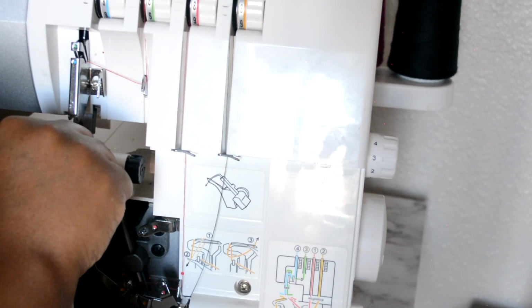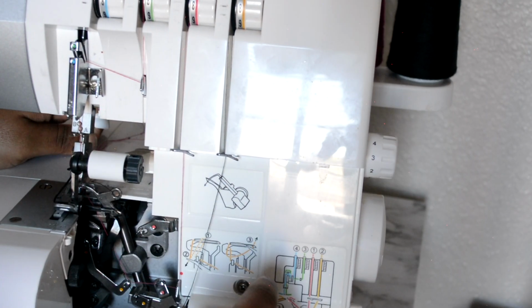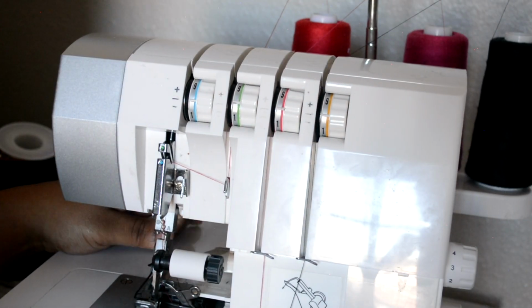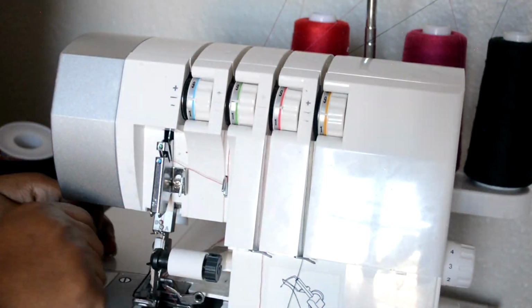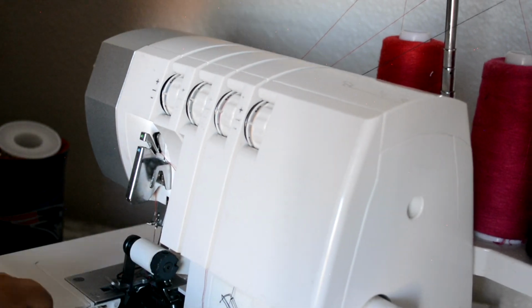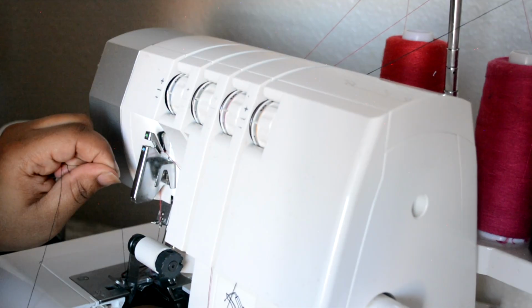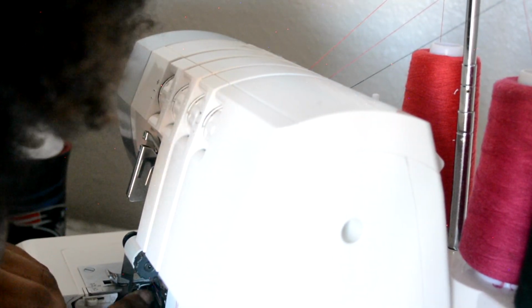Super simple. This is why I love getting to the end of setting up the serger, because it's just like a sewing machine when it comes to inserting the thread through the needles. The other stuff is just too complicated, but as you do it in time, you'll definitely get it, and definitely invest in getting that tweezer. Sometimes it comes with it, but if it doesn't, just get a tweezer and it'll be much easier than using your fingers.